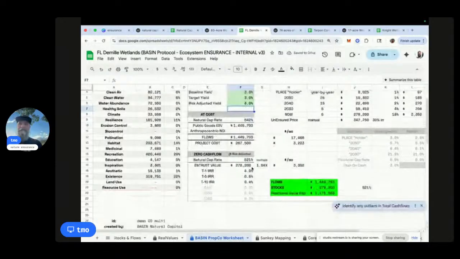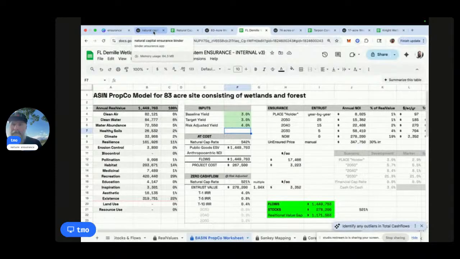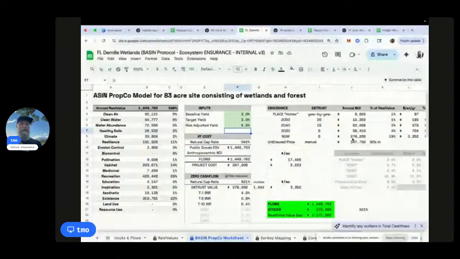So we underwrote that deal originally at 10%. That's the going rate for trying to attract people. But look at it, it lowers the price. The real value doesn't change. It's still $1.4 million a year, but instead of 300, what was it, 350,000 or something? 294. Instead of 294, it goes down to 278. So you can save $20,000 of investment by doing that.